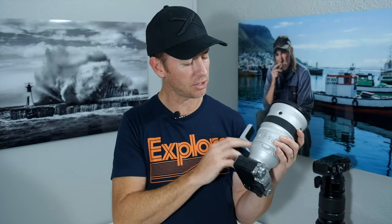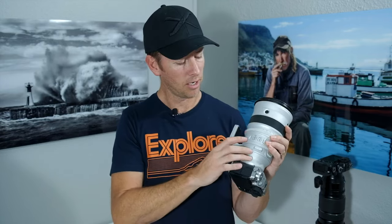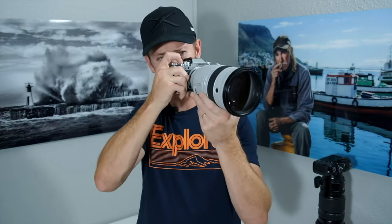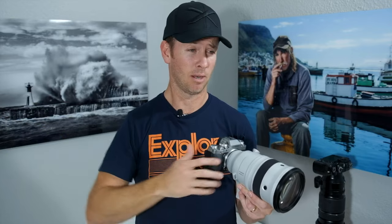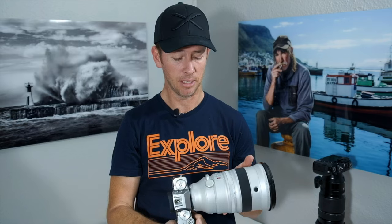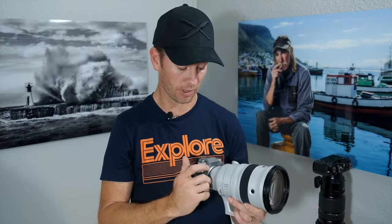Then you've obviously got the preset button. Now the preset button allows you to set a focus point. It's the lowest button here. So let's just say, for example, I'm photographing something of interest there. Again, it's a lying animal, nothing's happening there, but there's something happening over there with some other animals. Well, I can lock off that point, go shoot away here, and then hit that button as soon as I move back, and it'll actually lock it off on that point. So you can actually set a focal distance in memory, which is very, very cool, very, very handy. I didn't use it a lot, but the times that I did use it, it came in handy, definitely.